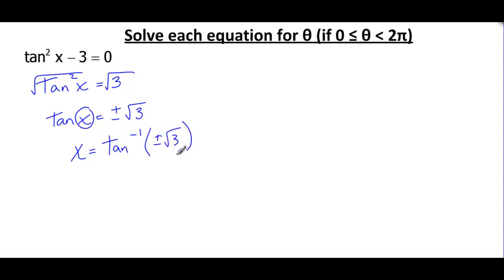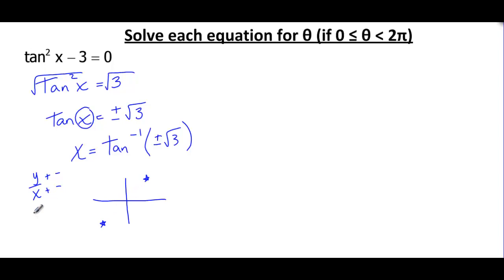Again, what is this asking? It's asking what angle, or angles, has a tangent value of either a positive root 3 or a negative root 3. Well, since I want positive answers and negative answers, tangent, remember, is our y divided by x. So when is this positive? Well, either they both have to be positive or they both have to be negative. We have positive, positive in this quadrant, negative, negative in this quadrant. So these two, the diagonal ones, are where tangent is positive.